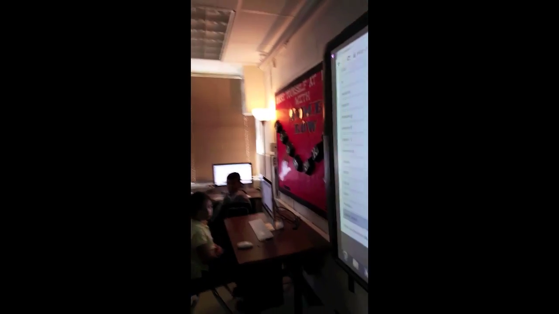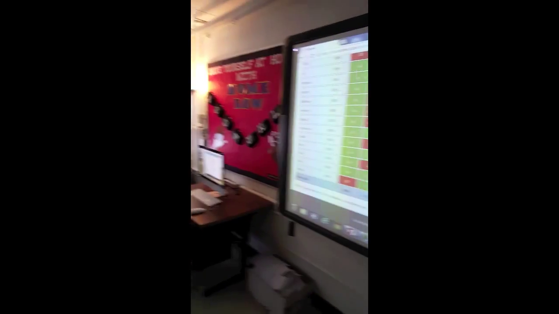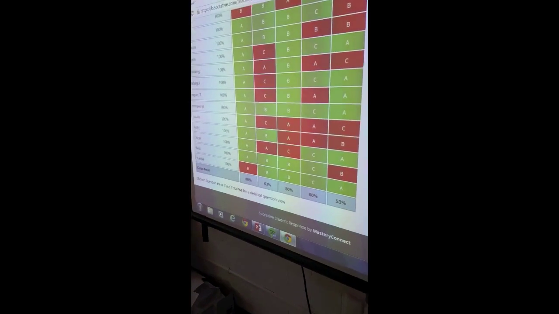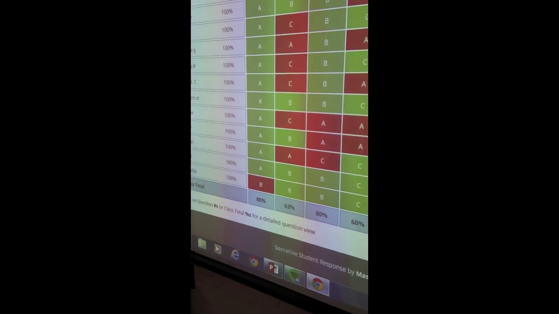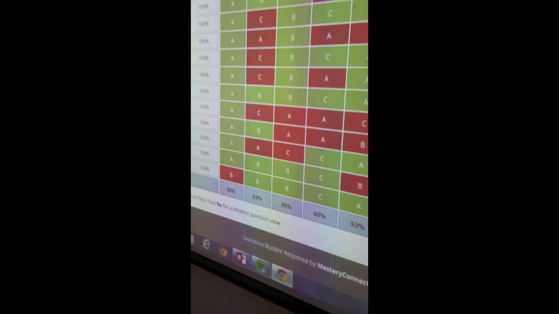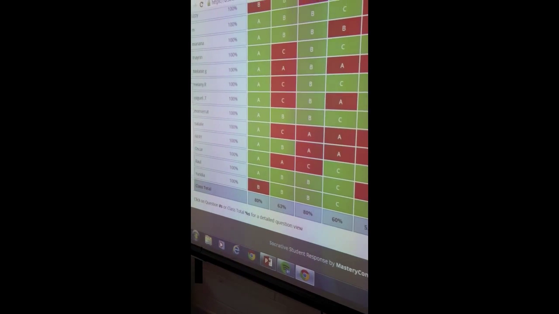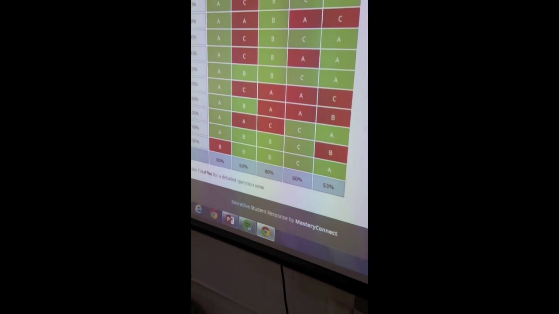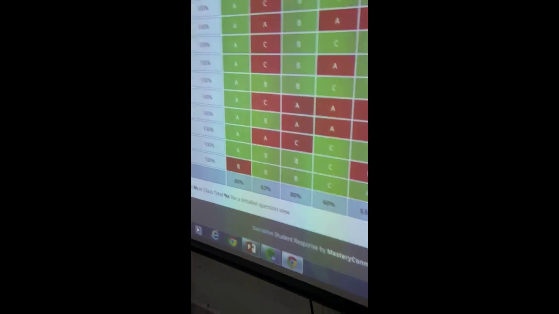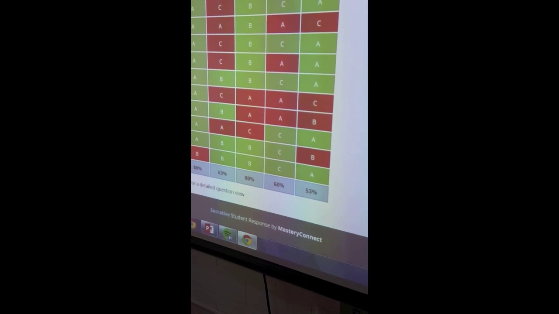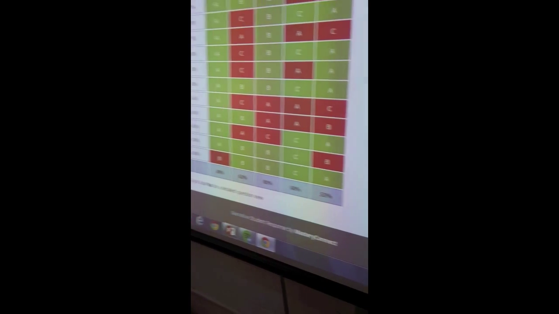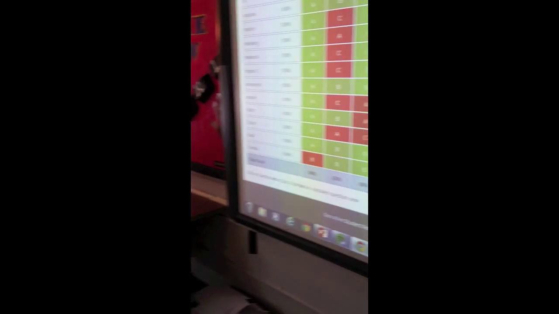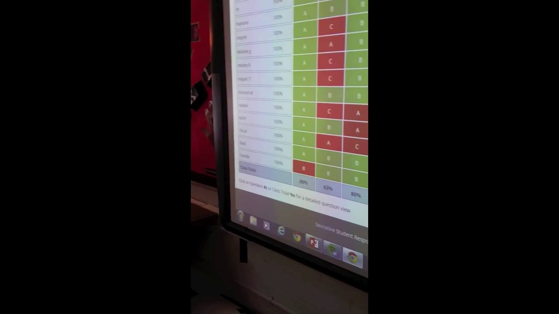So it might be something that the teacher could probably improve in as far as when they actually try to teach the material to the kids. So it would be really good and useful for the teacher when or if they have to reteach. I wouldn't always recommend illustrating results to the entire class because you don't want to embarrass any student. But I did make it clear to the students that I was just seeing what they knew, and it wouldn't be a quote-unquote grade.